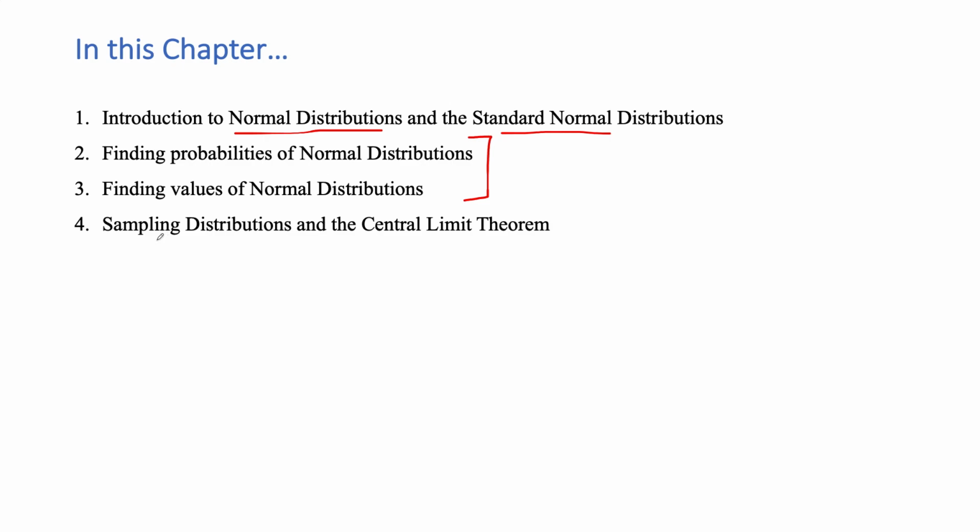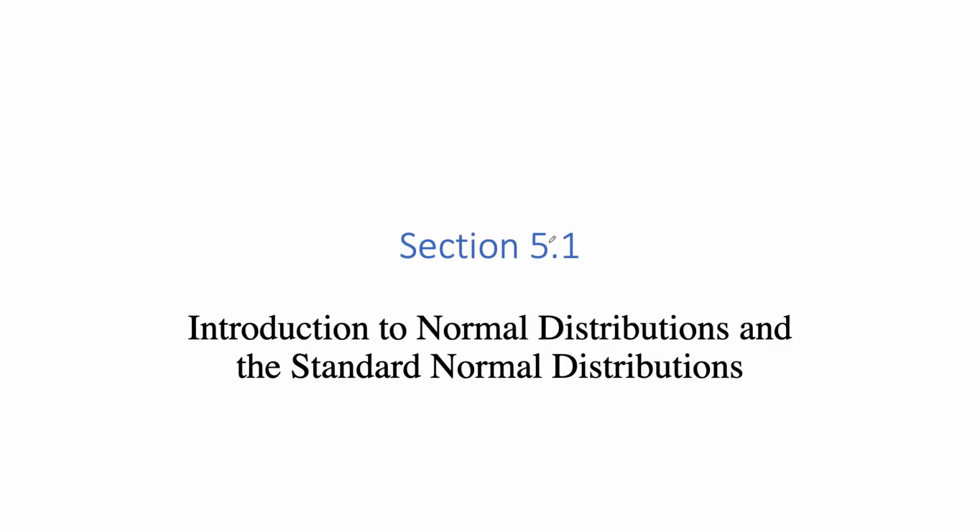Finally, this is the big jumping-off point into inferential statistics: talking about sampling distributions and a very key result inside of inferential statistics, what's known as the central limit theorem. So that's basically the roadmap. This entire discussion around these four topics should be covered in about 2 weeks' time. So this week and the next week will be on chapter 5, and then we'll keep moving through the material. Okay. All right. So let's get started.